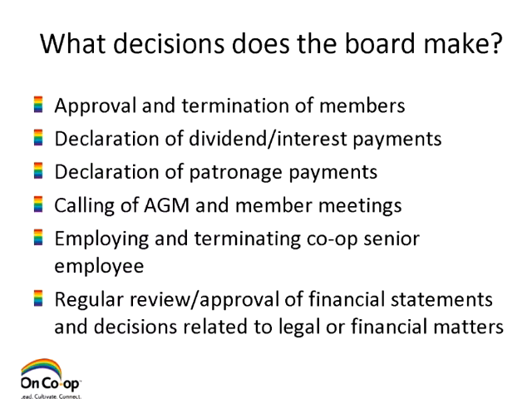From a human resources perspective, making decisions around employment and performance review and any termination that may be required of the senior employee in a cooperative, and regular review and approval of financial statements and any decisions required around legal matters that face the cooperative. And so these are all mandated by the legislation that the board is responsible for these decisions.